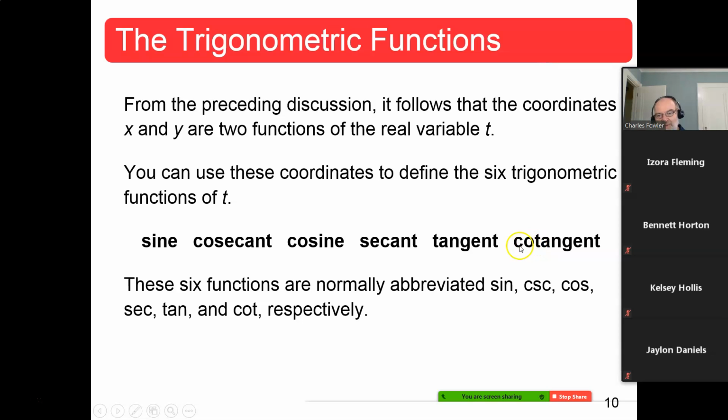Cotangent, first three letters, C-O-T. We don't call it cot, we call it cotangent. Secant, first three letters, S-E-C. We don't call it southeast circumference. No, we call it S-E-C, secant. Okay? And then the one you can't do is cosecant. You can't use the first three letters because you already use those first three letters for cosine. So here we use the first three consonants, C, S, C. There is your cosecant, CSC. All the others are the first three letters. This is the first three consonants, cosecant. Now, those are just names right now, but we'll learn what they are.